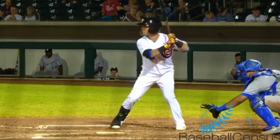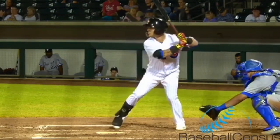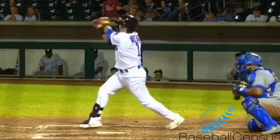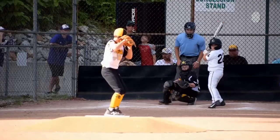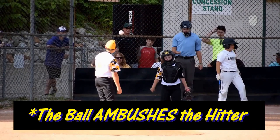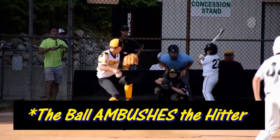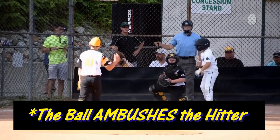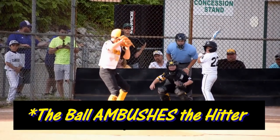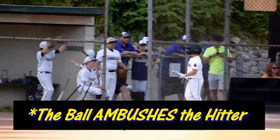So, with that definition, how does it translate to hitting, into a hitter? It's like this. When the hitter is watching a pitcher too long and they miss picking up the ball early in the flight path, and now they pick up the ball later in the flight path, it feels to the hitter like the ball just ambushed them. The ball came out of somewhere unexpectedly, like, oh my gosh, where'd that ball come from? Oh, it's almost here.